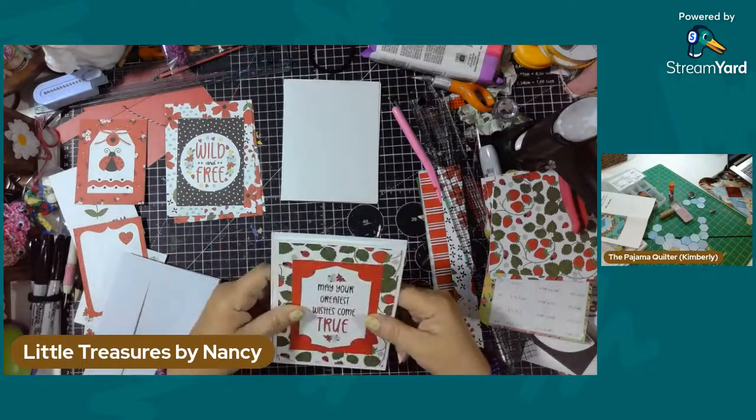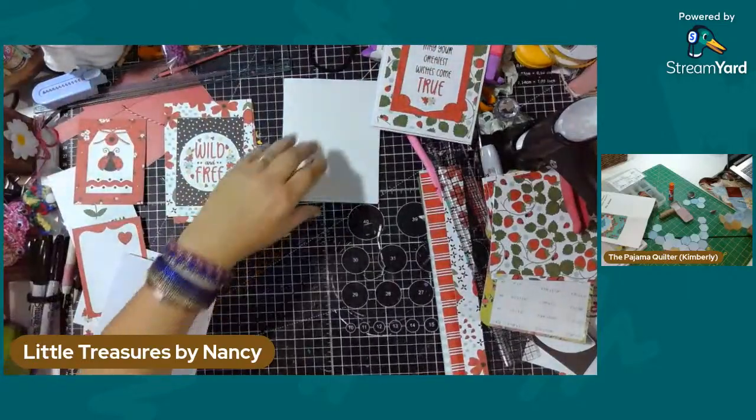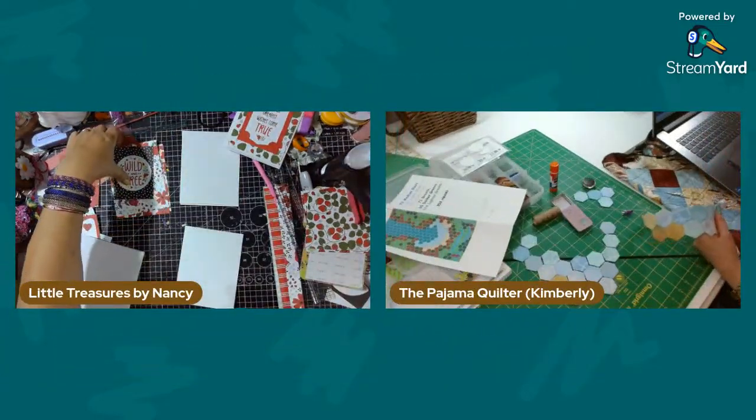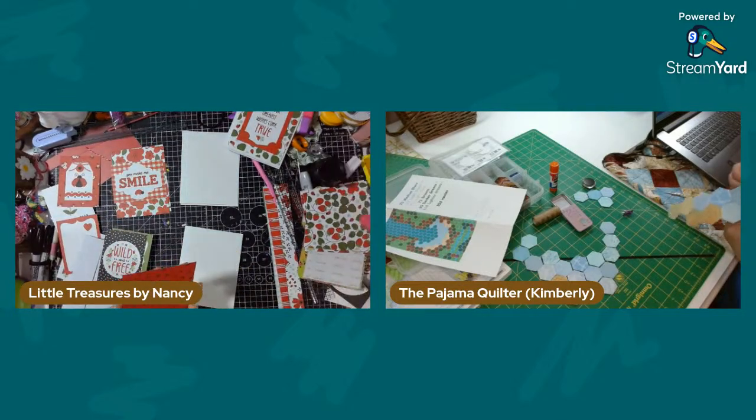And I got some envelopes. So now the other cards have envelopes. Good job. You are right on top of things. I try. And Angel said happy birthday to Nancy's mom. What is your mom's name? Carmen.